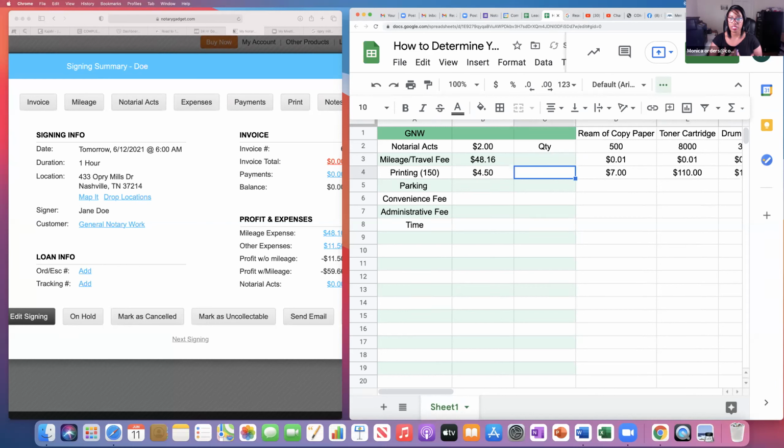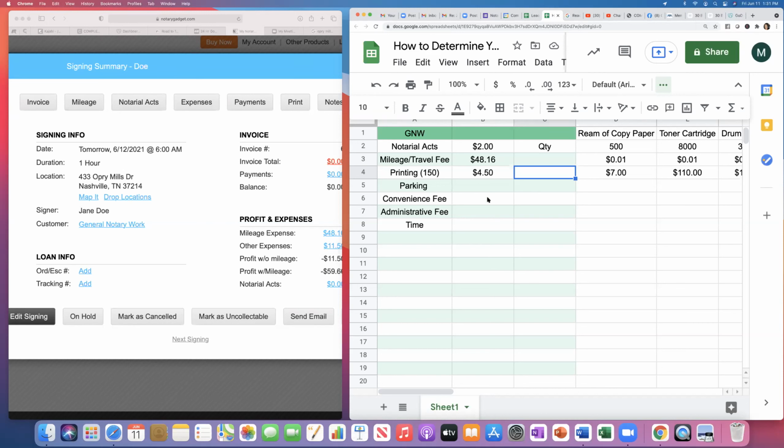So now we have, as business owners, captured all of the inputs that are required for us to conduct this type of business. We don't want to leave out drum. We don't want to leave out toner, even though we don't really buy them as frequently as we buy paper. We like to focus on paper and toner, but that drum cartridge is important too. A lot of times I see people not even thinking about the toner. They just think about the paper. But that toner is working every print cycle. If you really wanted to be technical, we would go into electricity, but we're not going to do that today.